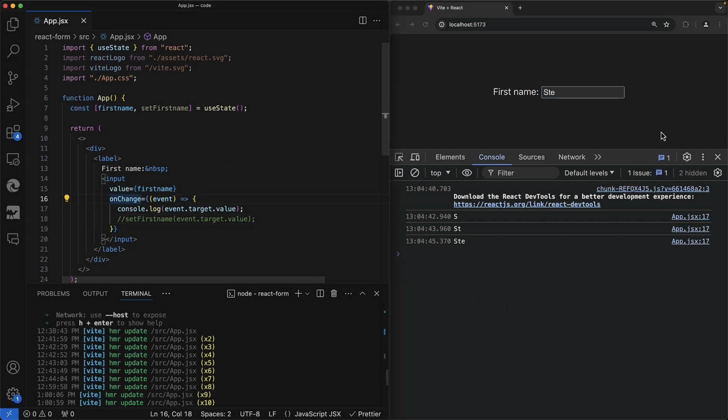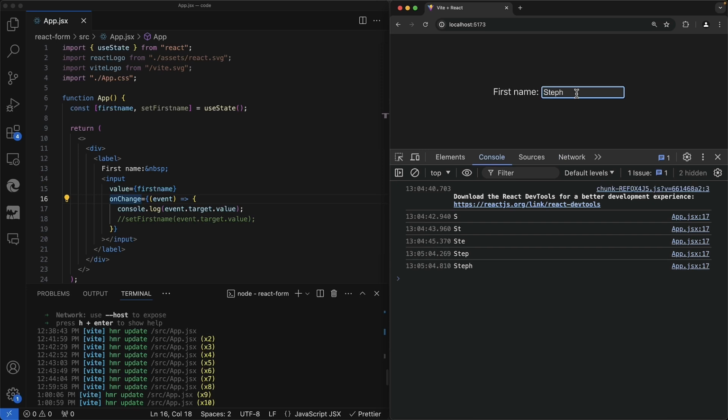So what is special about this? This is a difference to normal HTML event listeners. onChange is not called like in HTML when the focus leaves the input field, but it is the same as for the input event. So for each keystroke, this function is called here. The onChange is called, and it's not only on blur, so to speak. So in React, the onChange event is basically the onInput event. So it's basically the same event here.